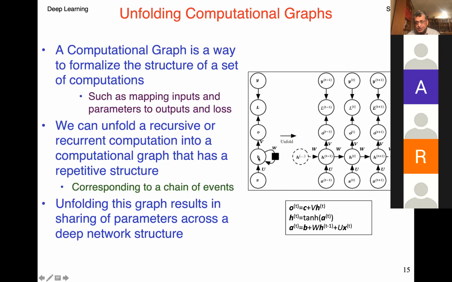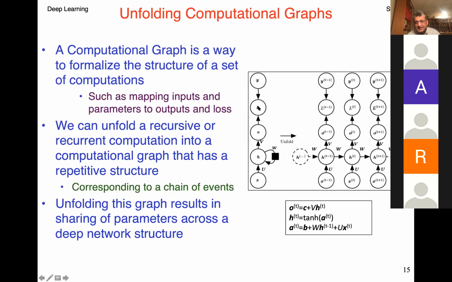So x goes through h, and then the value of h after the desired number of time steps, we use it to generate the outputs. So O is again a linear function of h: C plus V H. You see, this is a very common phenomenon with deep learning networks, that we have nonlinearities at all levels, and the final level to generate the output is possibly just a linear function. A linear classifier, like logistic regression, to have two-class output, or a sigmoid, or a softmax version to have a multi-class output. So that is what's going on here, output.